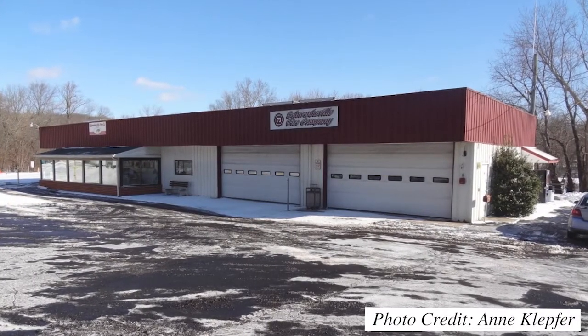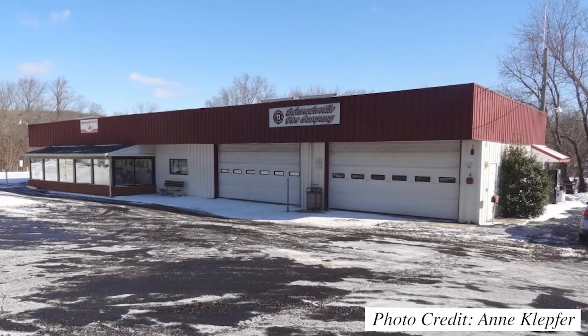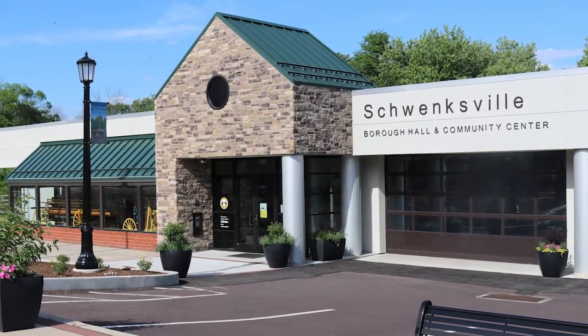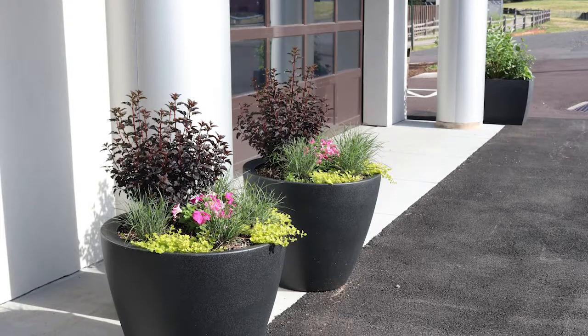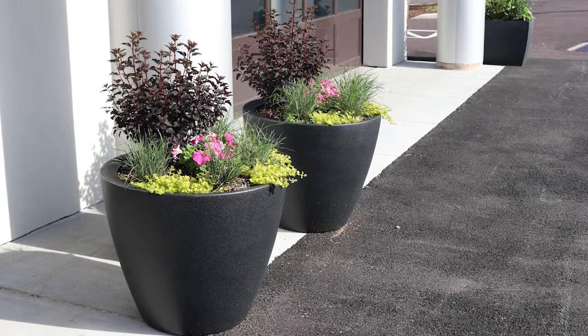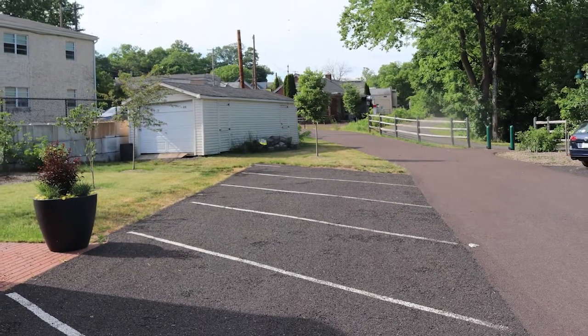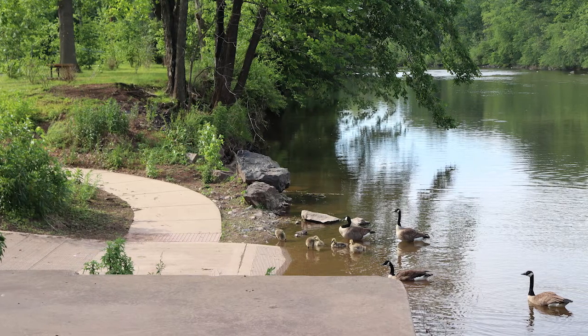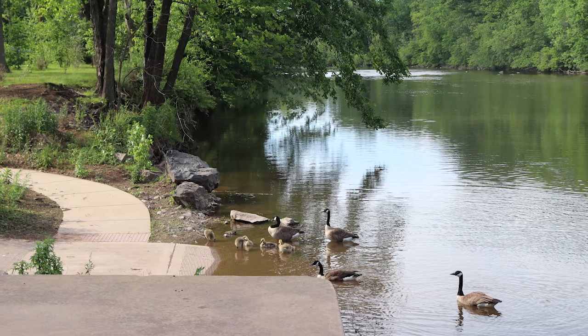There seems to be a real general theme around here as everything seems to be really working well together, and that goes into even the theme of reuse and environmental impact with the Borough Hall and Community Center and all the other elements that are around. We reuse an existing building, so we weren't tearing down an existing building and rebuilding a new building from scratch. Surrounding the building, we have planters made from recycled materials, including recycled plastic and recycled carpet. They have a continuous feature where they continuously water the plants that are inside, as well as the porous pavement that's behind the building, connecting to the rain gardens in the Meadow Park, which reduce the overall impact and runoff to the Perkiomen Creek, which is a vital asset, not just to Schwenksville Borough, but to all of Montgomery County and southeastern Pennsylvania.